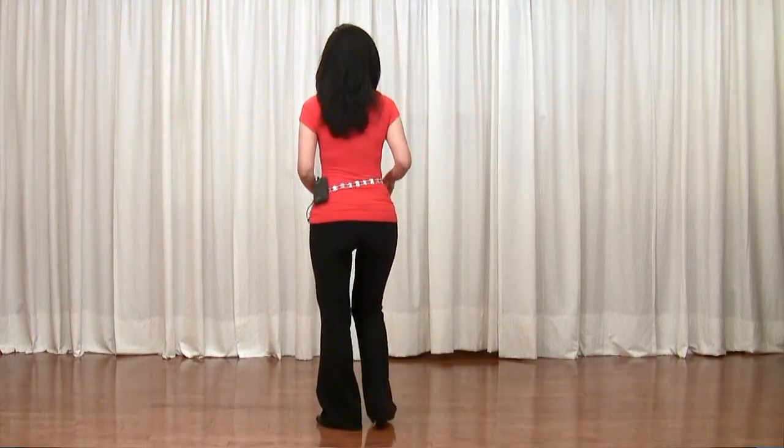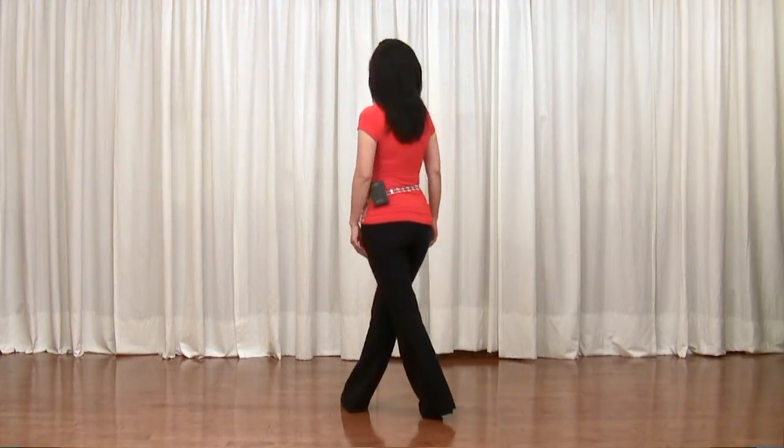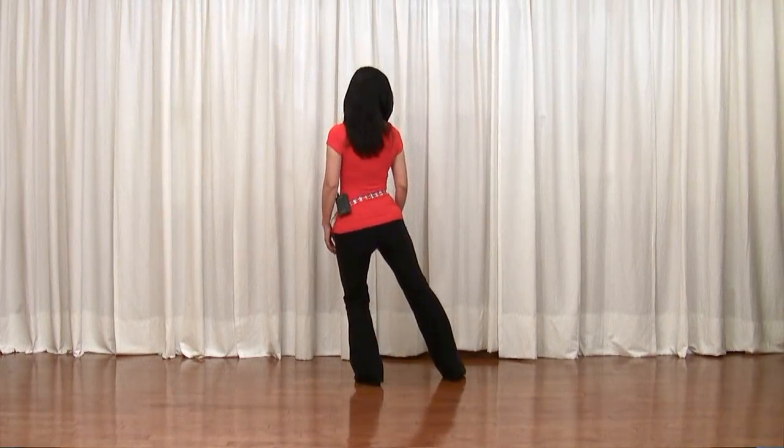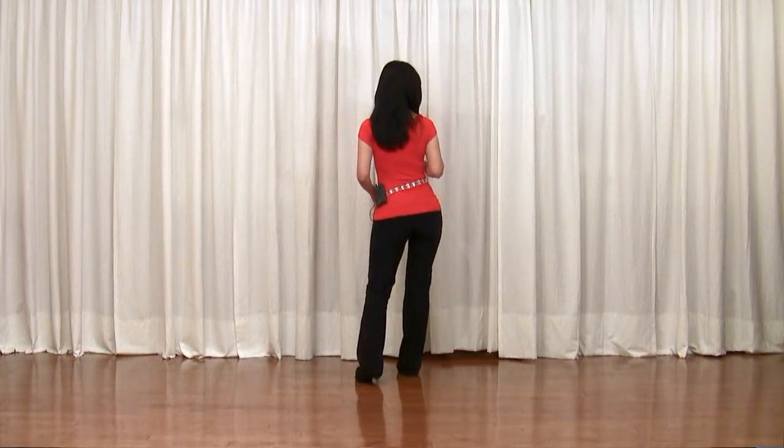This dance is called Muevelo Cha-Cha, choreographed by Ayu Permana. It's a 64 count, two wall intermediate level line dance. Section one, starting with the left foot, prissy walk, cross walk, step, lock, step. Touch to the right diagonal, hitch across, hip bump, right, left, right to the right diagonal.